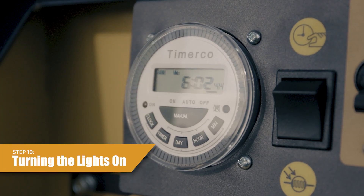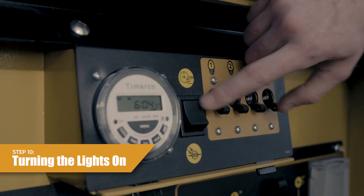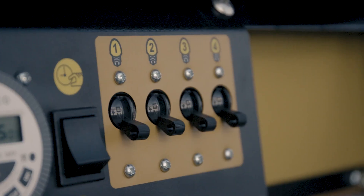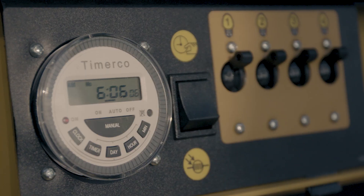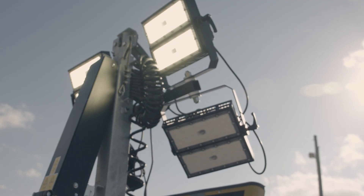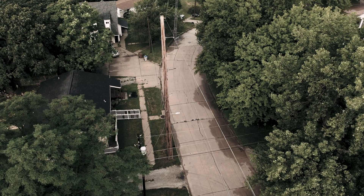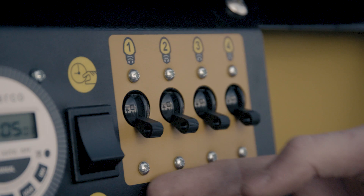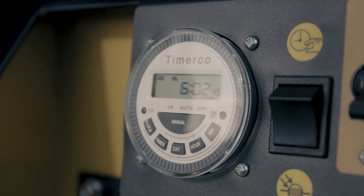Step 10, turning the lights on. The tower lights can be controlled manually, by photocell, or by timer. For manual operation, turn the photocell timer switch to the timer position. Push the manual button on the timer module until the black bar in the display window is positioned above 'on'. Turn the individual light switches one through four to the on position. For photocell operation, turn the photocell timer switch to the photocell position. The lights will automatically come on in the absence of ambient light. Note: for most consistent operation, avoid locating the unit in a shadowed area and orient the unit so the control box faces north. Turn the individual light switches one through four to the on position. For timer operation, refer to the Nightlight Chain operator manual for complete instruction.